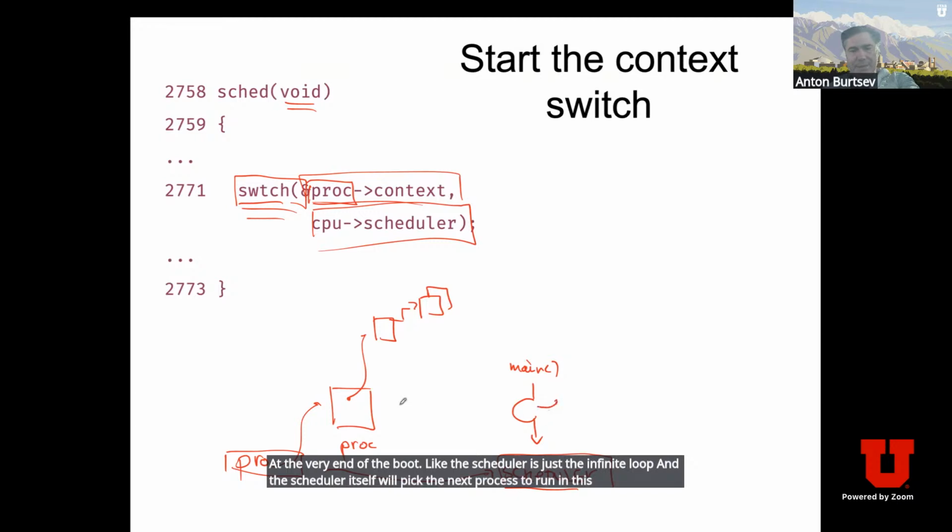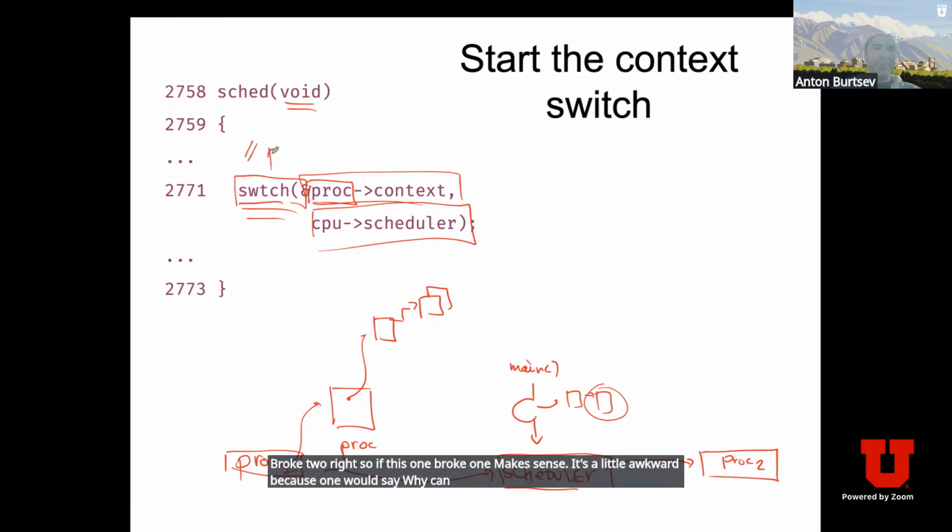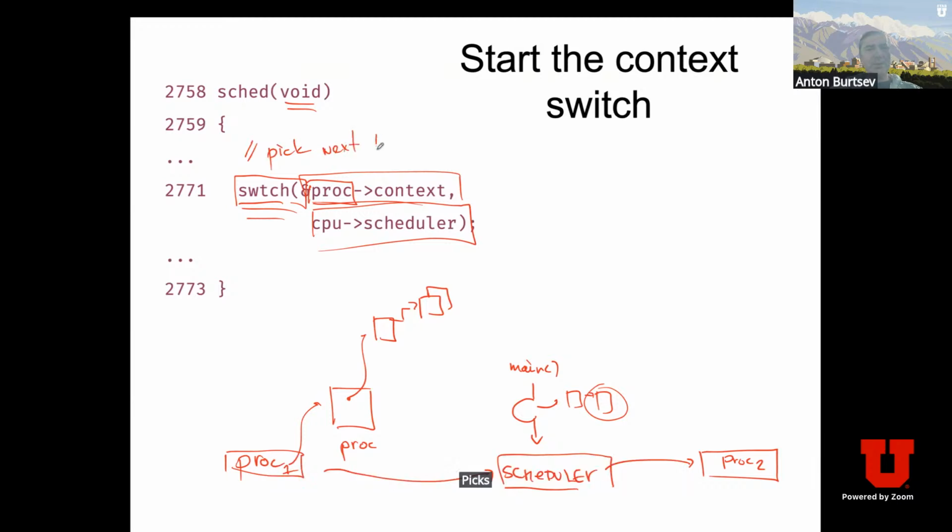It will access the list of processes in the system, pick the next one, and switch to this new process, proc2. So it's a little awkward, because one would say, why can't you just pick the next process to run here, and switch directly from process 1 to process 2? And I agree, that would be cleaner.